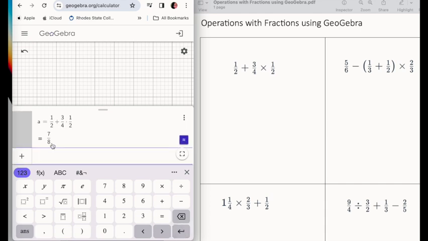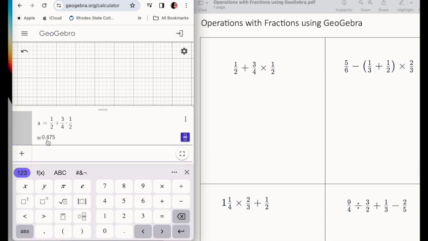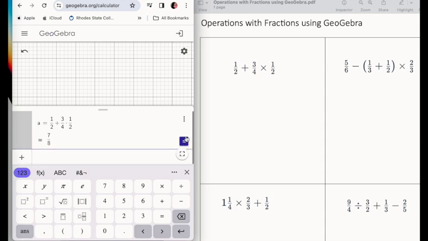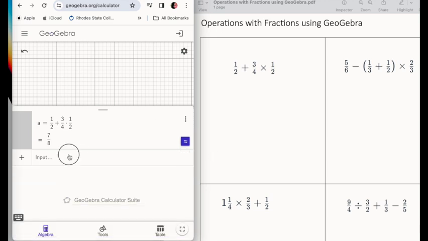If you want to see it as a decimal, there's a little purple box over here where it has a squiggly equal sign. That means that you're looking at an approximate value. By hitting this button, we're going to approximate with a decimal. I have 0.875. Now, if I want to go back to fraction form, I have the purple button here that has the numerator and the denominator, and I can just hit that button again and it will show me. Okay, let's look at the next example.